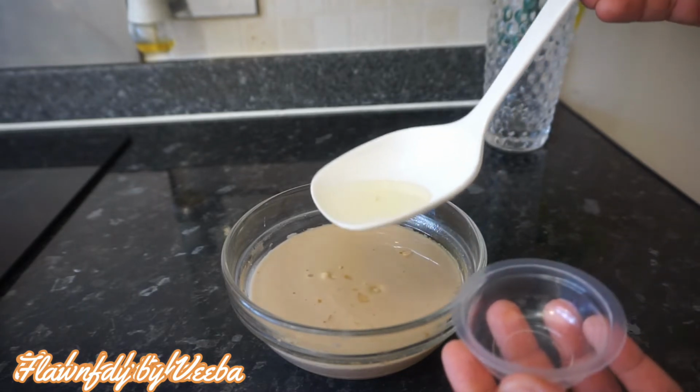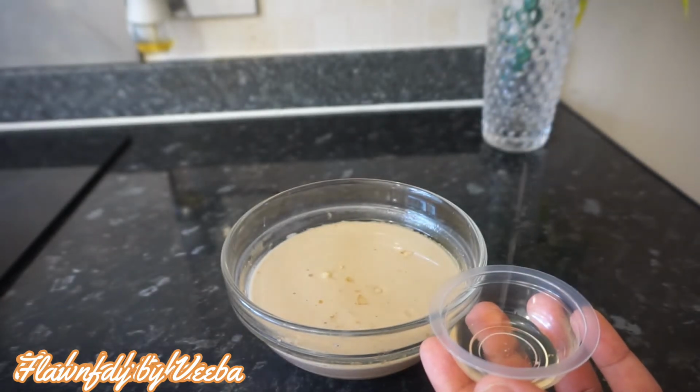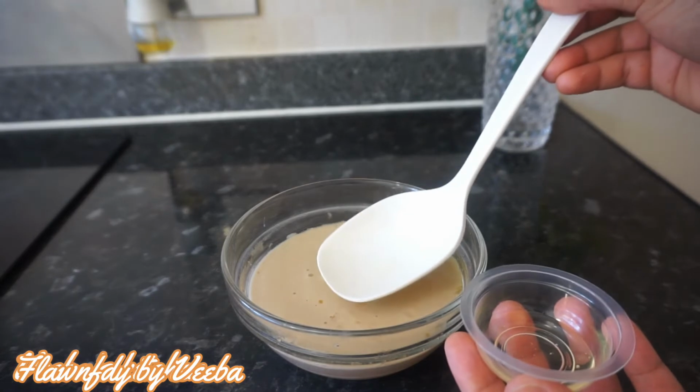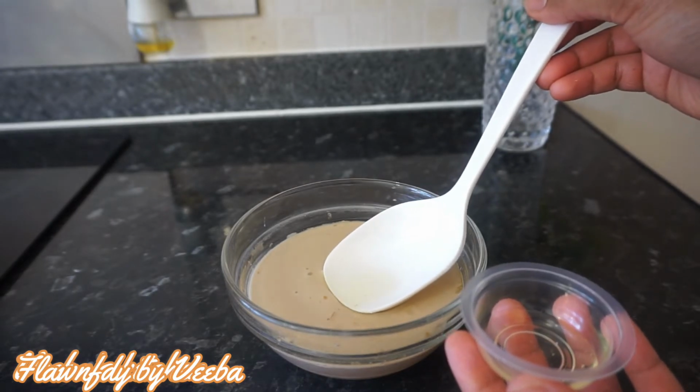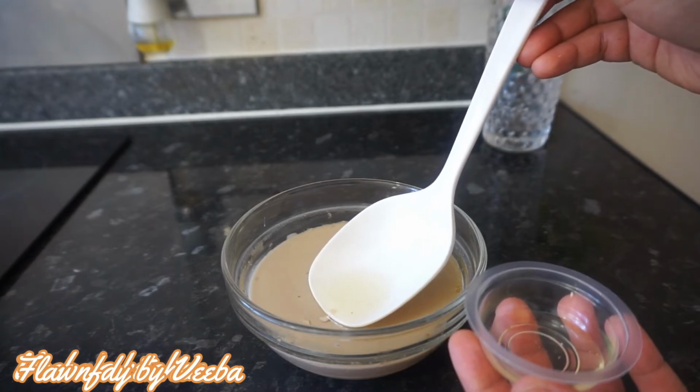It's that simple. Okay, so now I'm transferring the oil into a container. Make sure some of the water or cream and curd do not sneak its way into the oil you are transferring into the container, or else it wouldn't last long on the shelf.